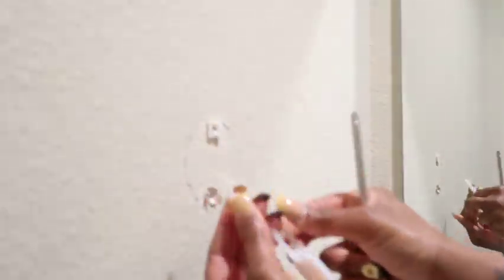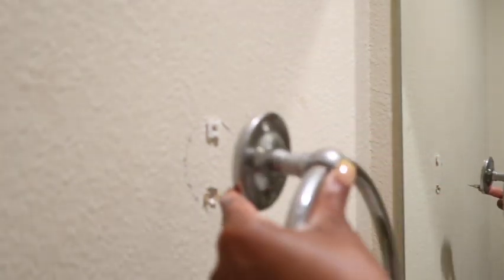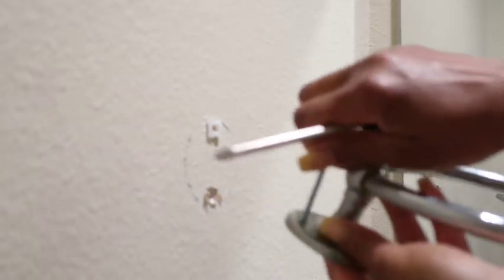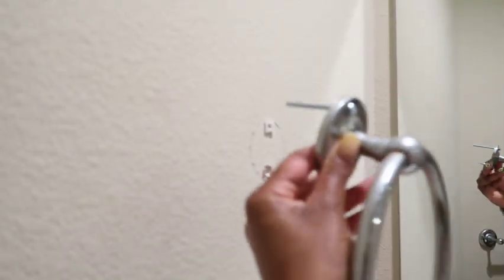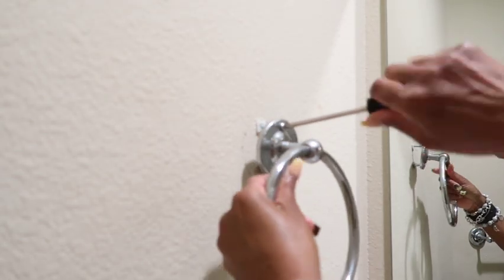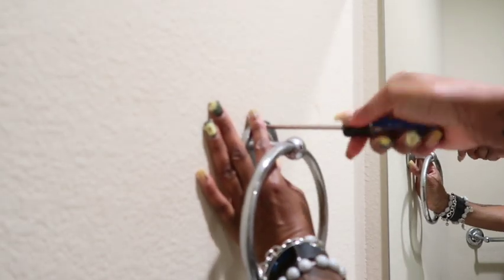Secure it and then snap them apart — you just snap it off. This is the screw that came with it. Put the screw here and it fits just right. You screw this into that hole and start the screw — it gets tighter and tighter and tighter, and then it's secure.